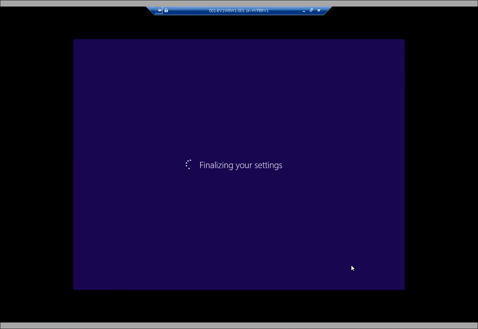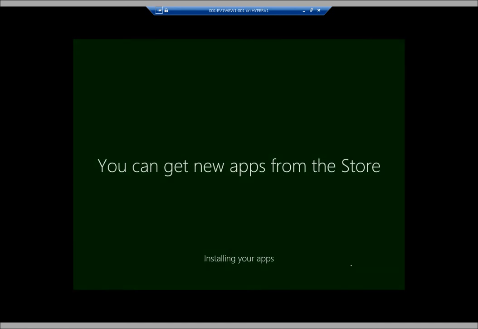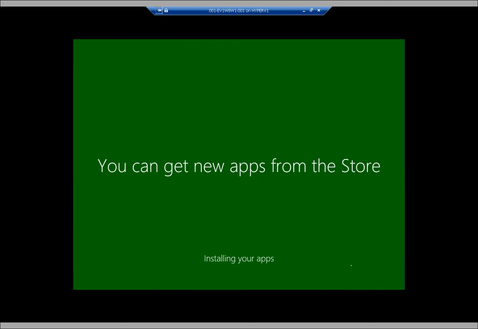And local account created. I always like to disable the internet when I'm installing Windows 8 just because of this feature. I always like to unplug from the internet or disable my wireless adapter, not be connected to Wi-Fi. Basically, I want a local account. I don't want to get forced to do everything from my Live account. So, FYI. And this is gonna go through its little spiel here. So I'll be back.